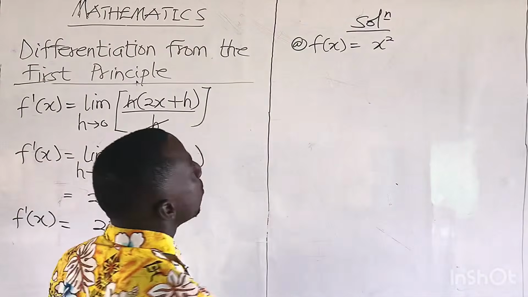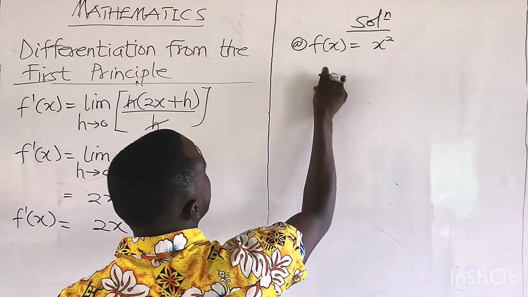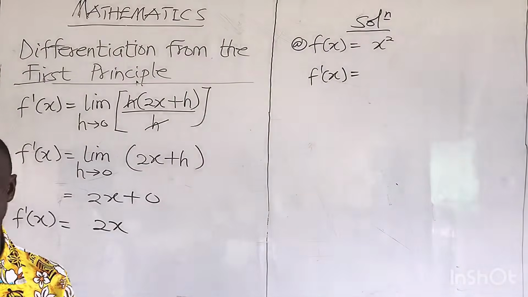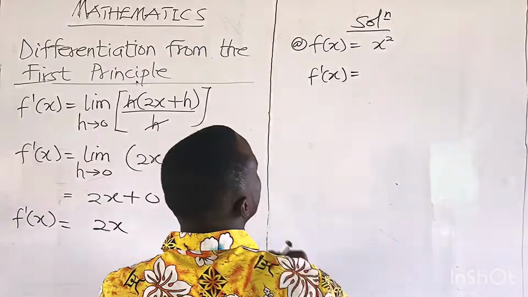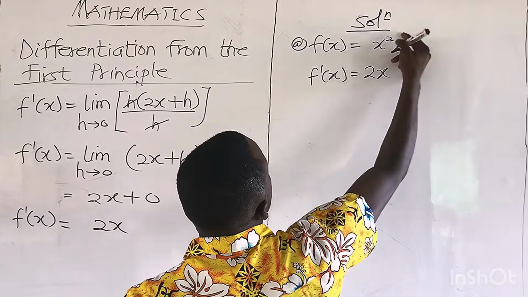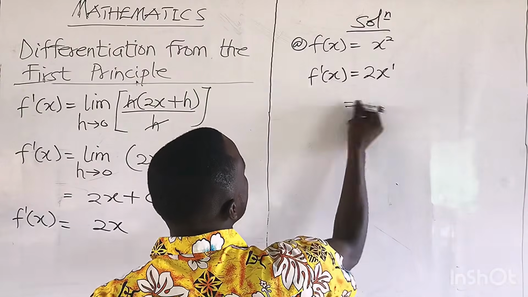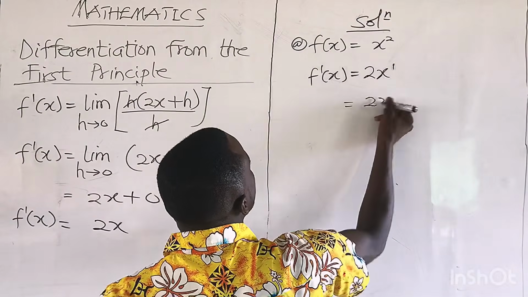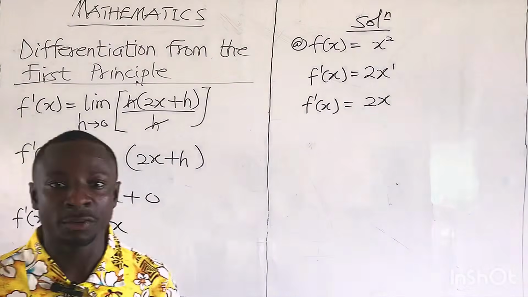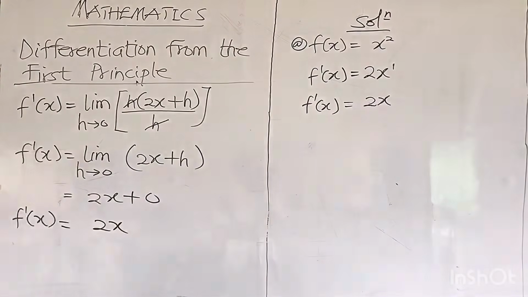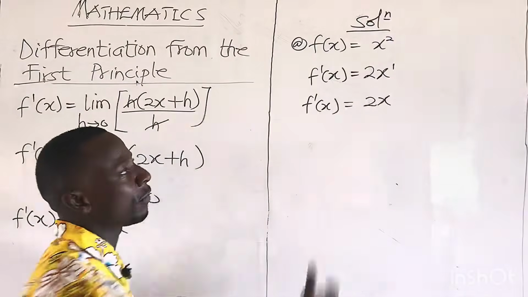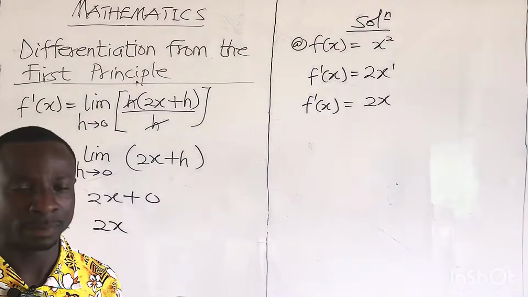With a recap, this is the function. And we know that when we are differentiating from the normal perspective, when you differentiate x squared, the 2 will multiply the x, then the difference is 1, we still have 1, and 2x to the power 1, we still have 2x. So this means that even if you use the first principle to differentiate, you have to get the same answer as when you are differentiating from the normal perspective.